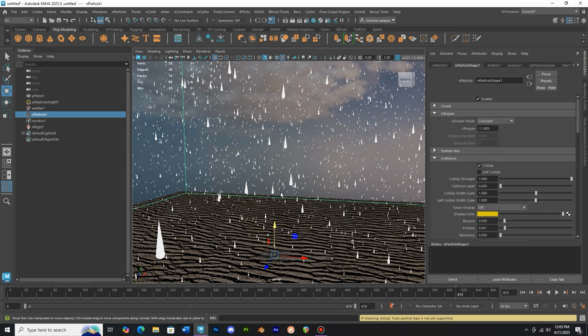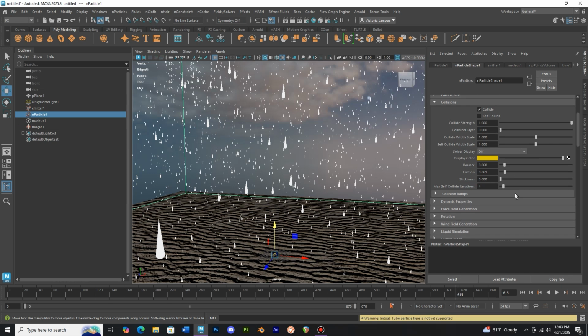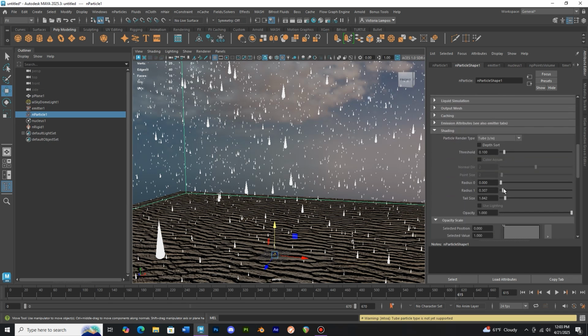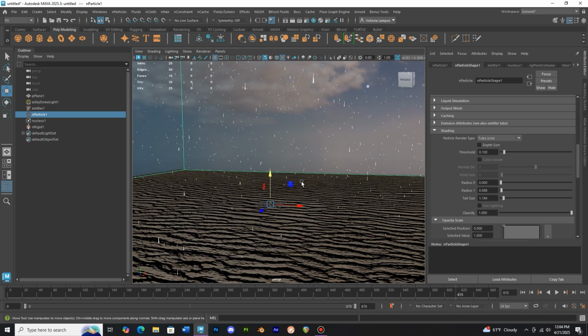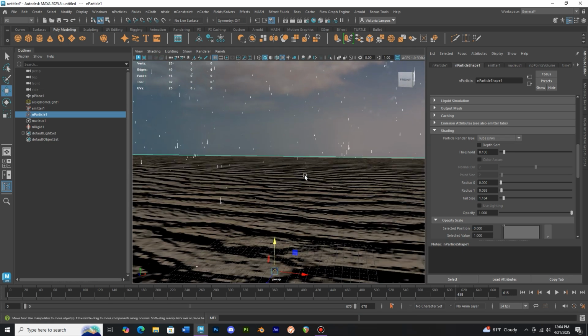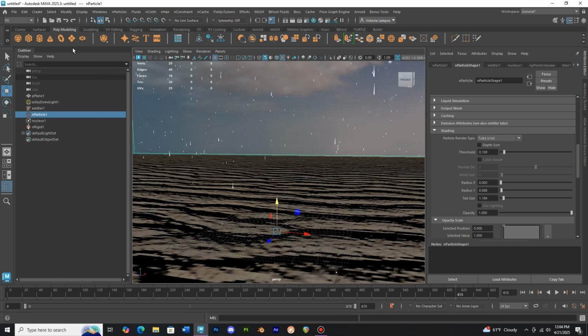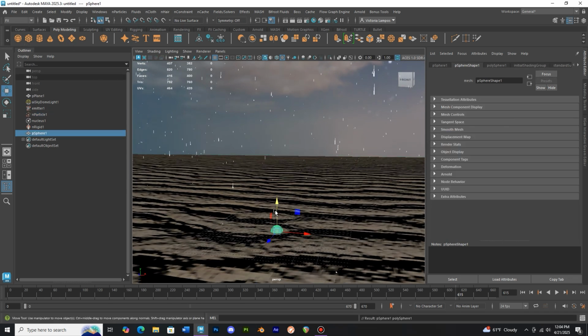So what we've got to do is create something that looks a little better than this. What we can do is create an instancer, something that looks a little more like a raindrop. We're going to go to Poly Modeling and create a sphere.